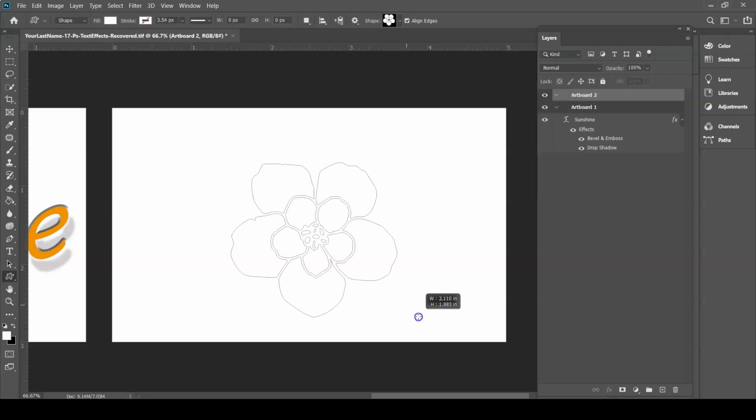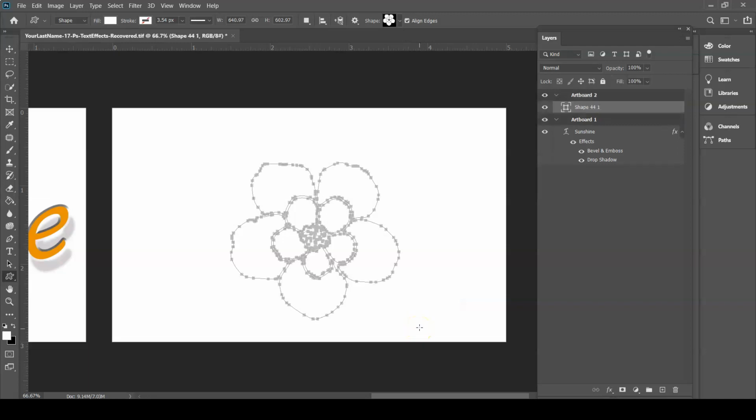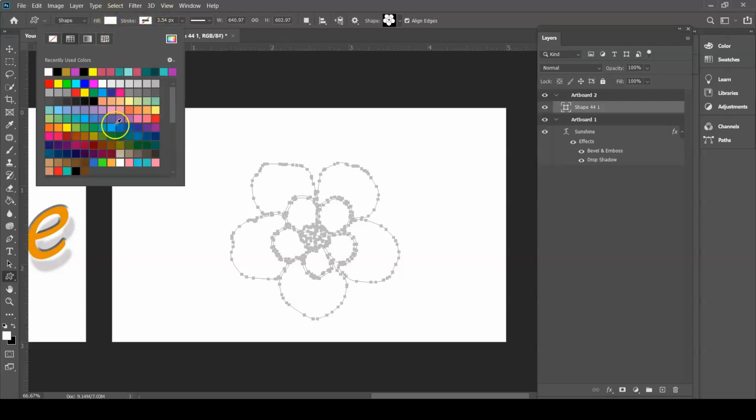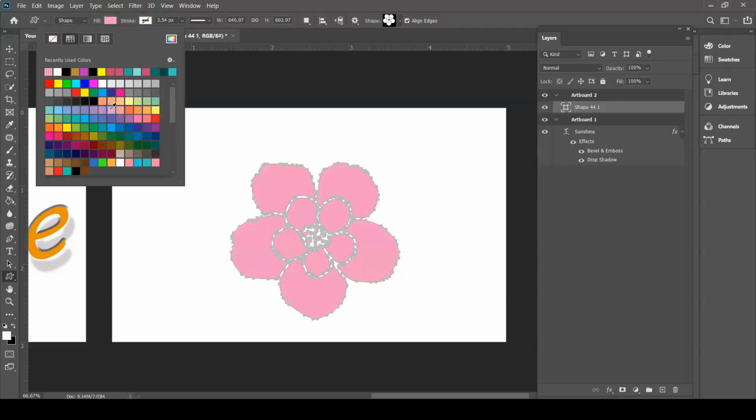And once I'm ready and good with the sizing, I'm going to release my mouse key first and then the shift key. So here's my shape. If I look up in my options bar, I can see it has a white fill and no stroke. So just so I can see it a little better, I'm going to choose a different colored fill.